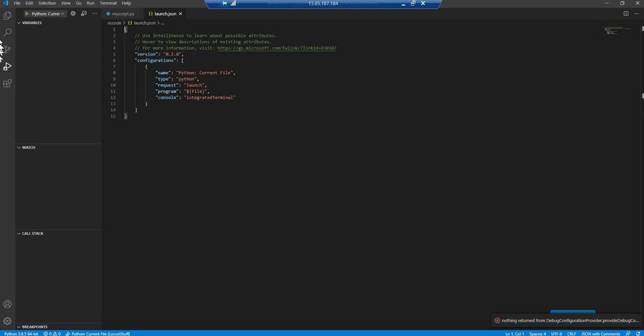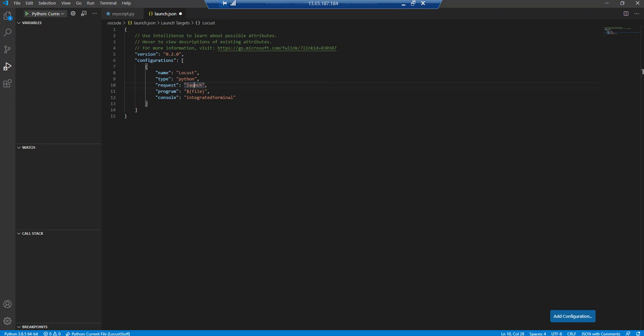So what I did was come in the debugger, and then it was actually asking me if I wanted to create a launch JSON file, and basically I did. As you can see, the default launch JSON file that they set up here is for Python. We're going to slightly modify it. So I'm just going to change the name to Locust. The type is still Python. I still want to launch.